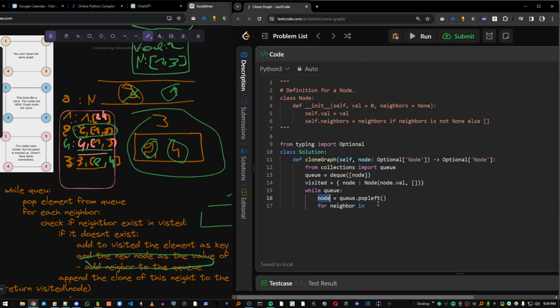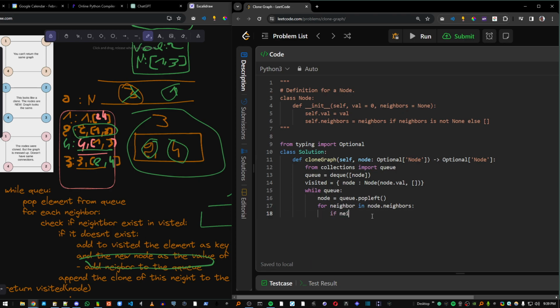So node that we pop, node, and we can access its neighbors, which is a list, right? So node.neighbors, like saying loop on each neighbor. What we're gonna do to them, we're gonna check if the neighbor exists in visited.